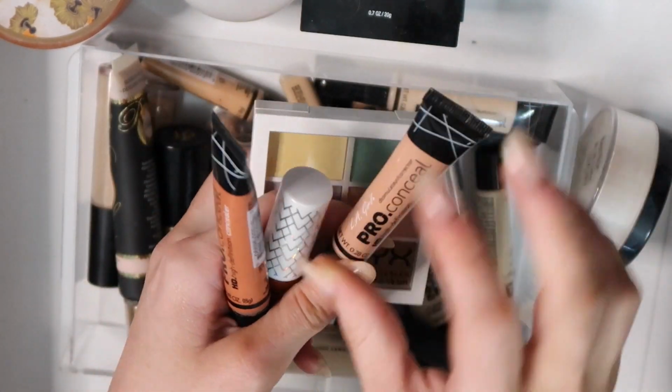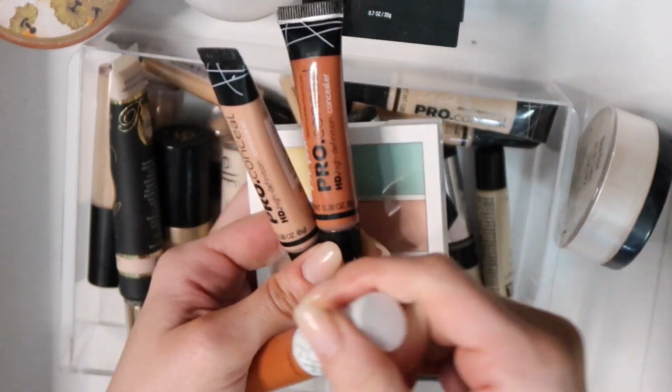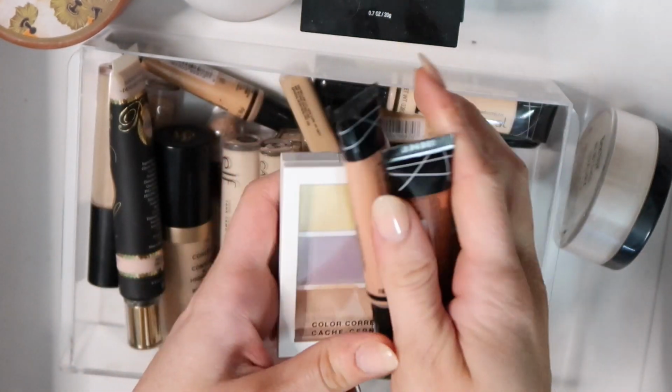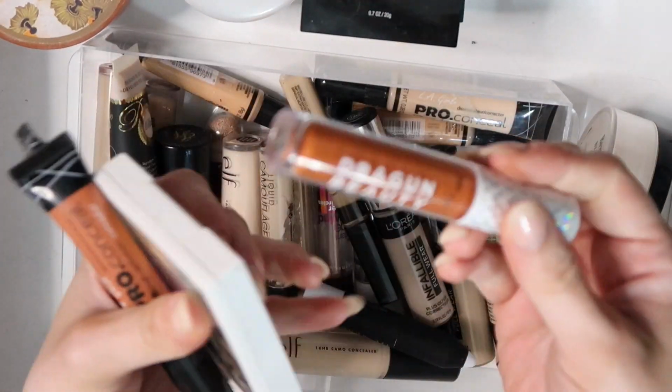But I also picked up these Pro Conceal ones. I don't normally use these on myself, but these LA Girl ones work really well on clients, so I will be putting all of these aside and putting them in my makeup kit. And I also got the Dragon Beauty one.